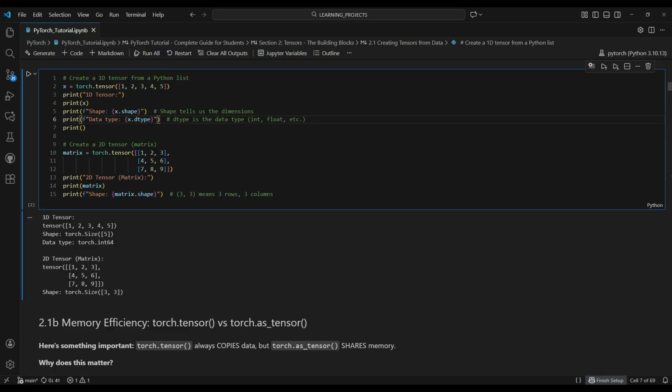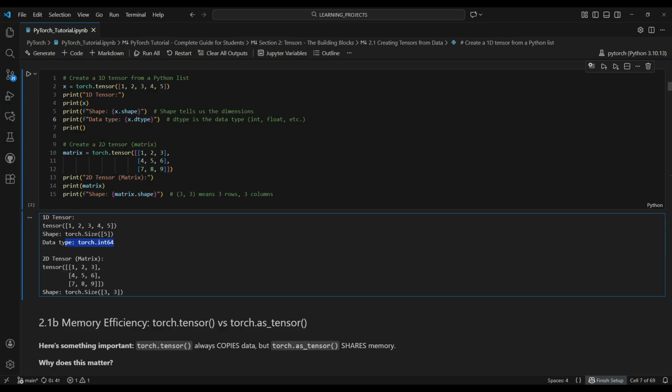We have a 1D tensor, the list 1 to 5, and the shape is torch.Size 5, which tells us it has 5 elements, and the data type is torch.int64. So it automatically figured out those are integers and made them 64-bit integers.